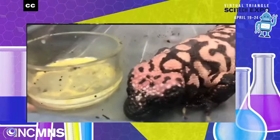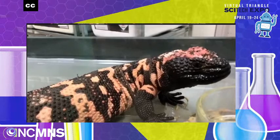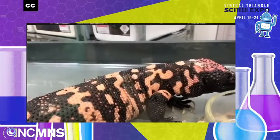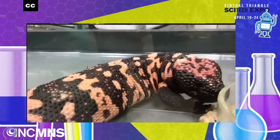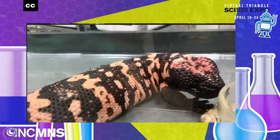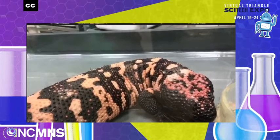And one of our viewers is asking if they have teeth. I mean, you mentioned that they have the grooved teeth that help distribute their venom, but what about the rest of their mouth? They do. So they have curved teeth on the top and the bottom. They're fairly sharp, and only some of the teeth are grooved for venom delivery. But another benefit of that is when they are grabbing small prey, when they're raiding nests and things like that, those grooved teeth are really good at holding on to prey that's struggling. So it's going to prevent things from escaping when they're, I guess, it's a little gruesome, but when they're eating a bunch of babies in a nest, it keeps them from getting away.